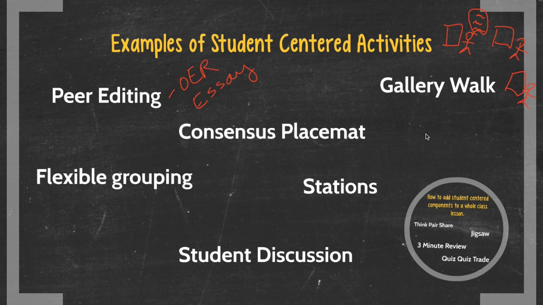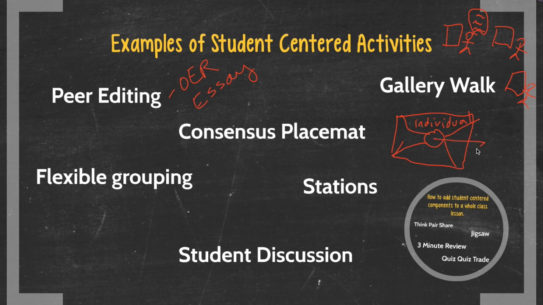Consensus placemat's one that I love to use with my kids because it gives them a chance to think individually, and then they have to collaborate and they have to think together. So I know this is not the best drawing in the world, but on my chart paper, I draw a better aligned circle and lines, and then I divide outside the circle by fourths or however many kids are in my group. On this part, this is where the kids think independently and they write their individual responses about a certain question that's pondered. So they write all 4 individually, and you want this big enough where if the kids are sitting on the outside, they can sit on the outside and write their responses.